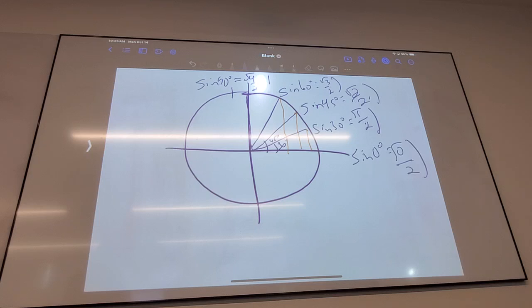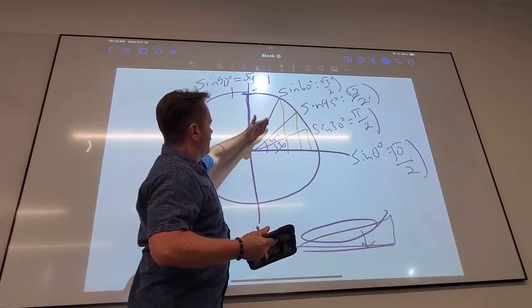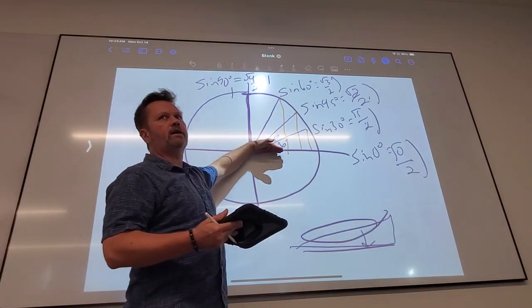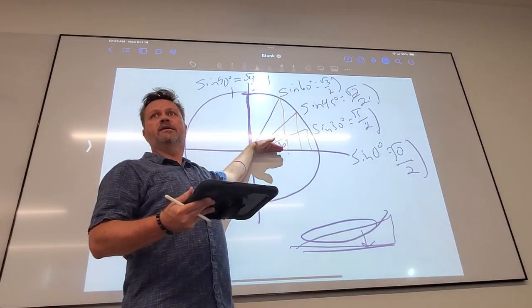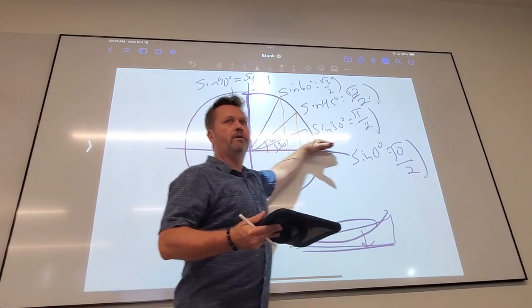So is there a triangle if this angle is 90? Not really. But you can also think of it as I just flattened it. And if I flatten a triangle, let me see if you guys are really cool with this. Doesn't this side become this side? If I flatten it, they become the same thing. So when I do it this way, the x side is the hypotenuse. Cosine is x over the hypotenuse, or x over the radius. If they're equal to each other, cosine is 1.